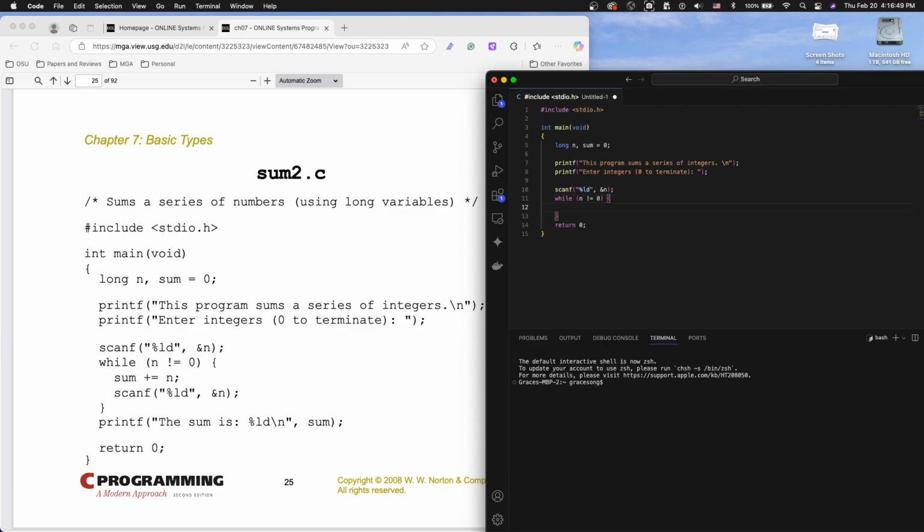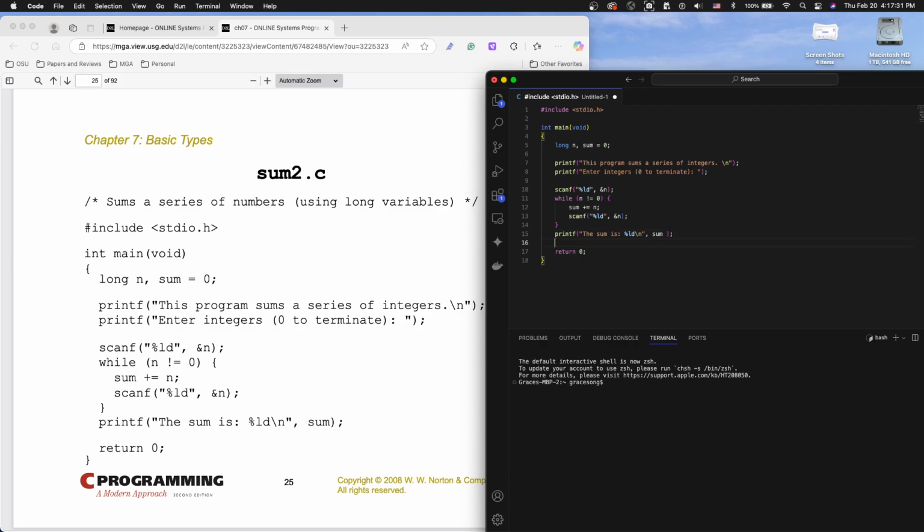So sum plus equals n, and scanf again with percent ld and ampersand n, semicolon, and printf "The sum is percent ld backslash n", comma sum.